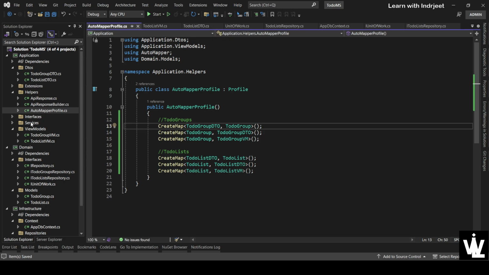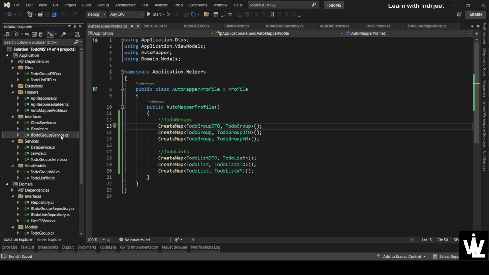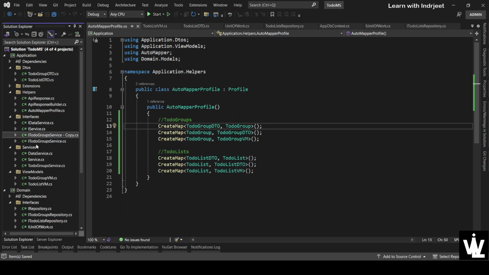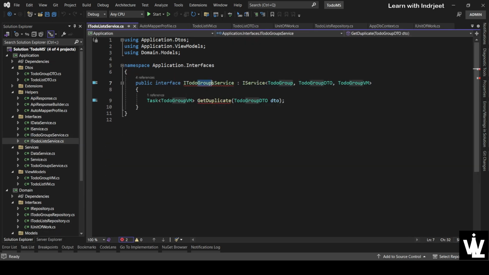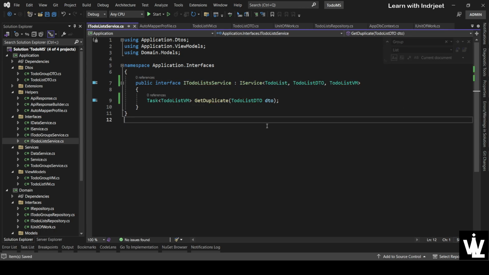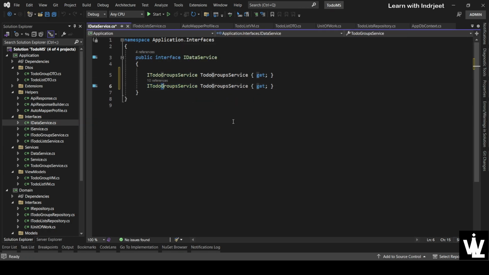Now we'll move to the interfaces for the service, as well as we'll implement that service. So let's duplicate the service for lists, and let's change this group to list in the current document. Fine. In the data service, we must have a lists service.